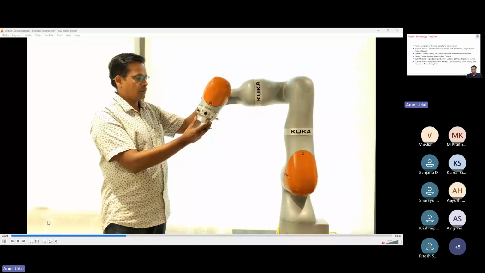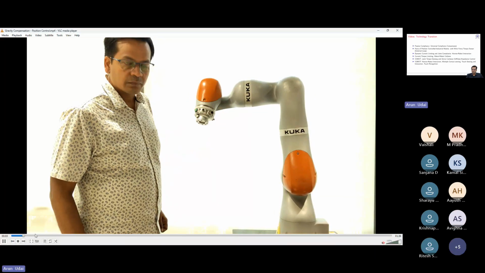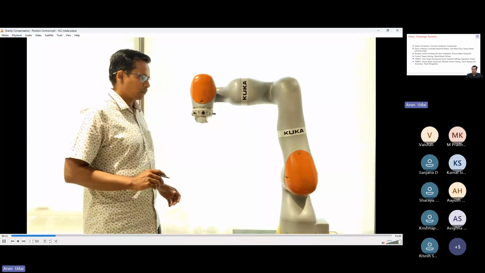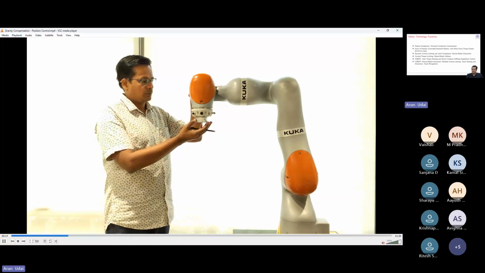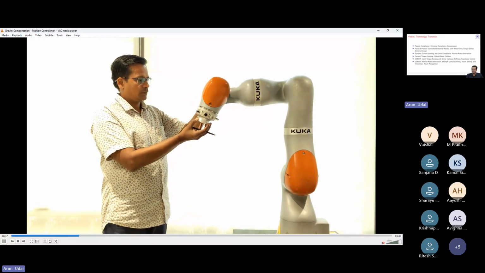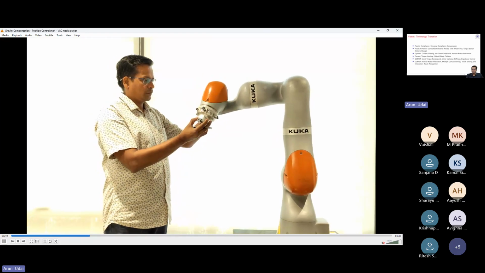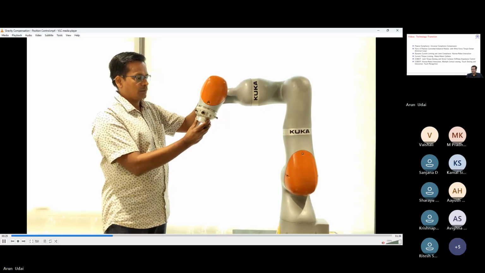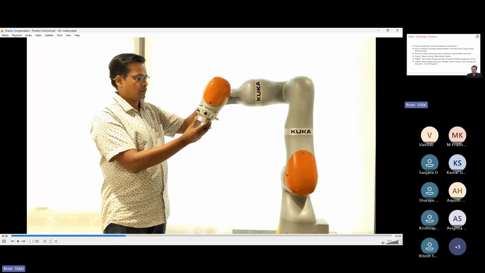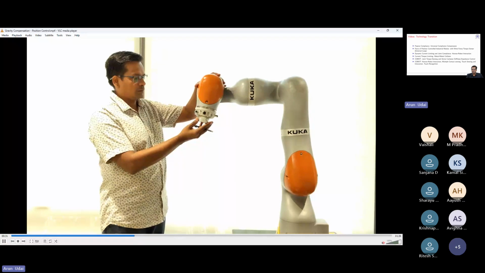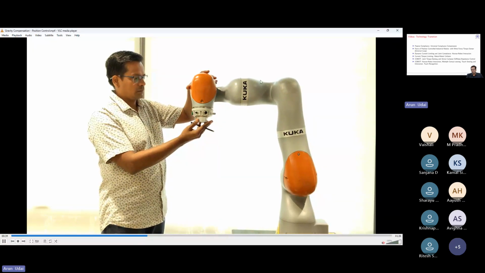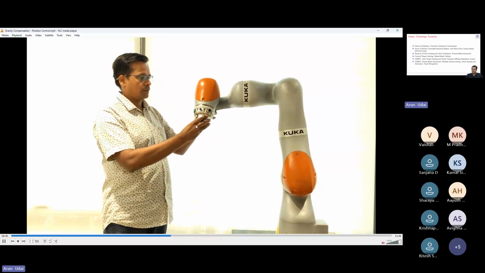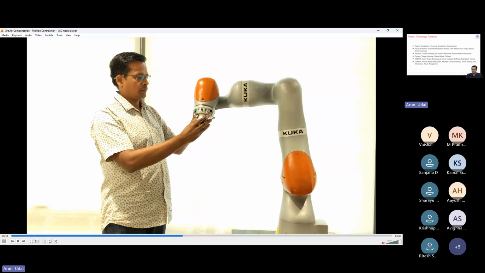So if you see this, what exactly is being done here? I'm able to move this KUKA IIWA robot, which is a 7-DOF robot. As soon as I set it in compliant mode, see, I am able to orient it in any manner, right? It is free to move, is it not? It is fully gravity compensated, but position is controlled. It is not changing its position, but I can orient it in different manners. I can change the orientation, but I cannot change the position of the tip.